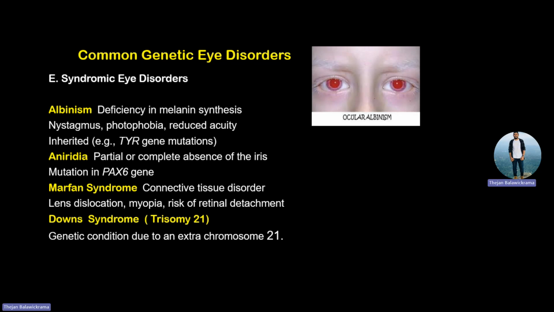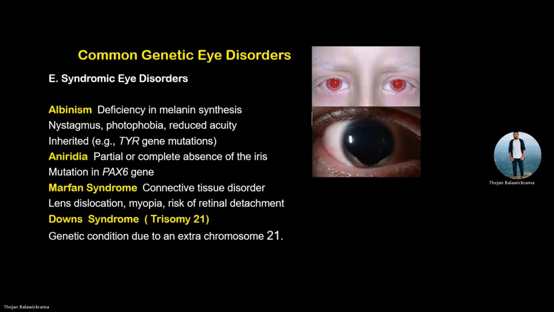Then aniridia, that means there is no iris. They are born without an iris. There are hardly any iris. Just imagine being without an iris. What will you complain? What does the iris do? It basically constricts and dilates, and it allows a certain amount of light to come into the eye. But if the iris is not there all the time, there is light coming in. So what do you get? You cannot face the light. Photophobia.